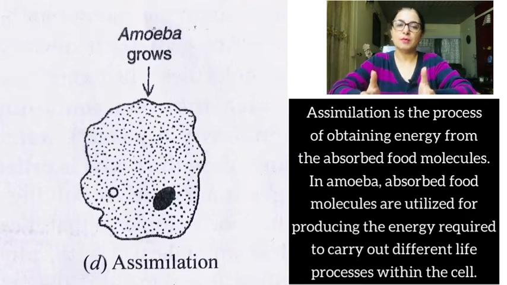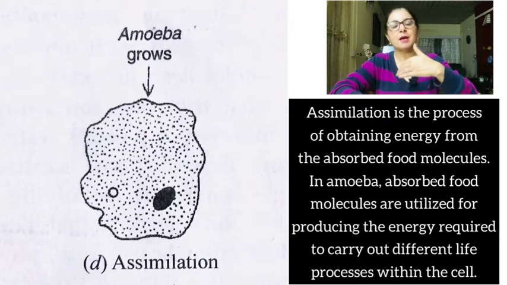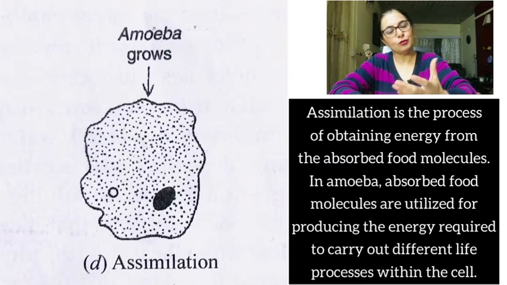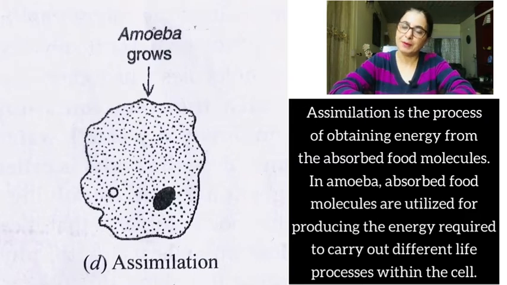और इस process को हम बोलते हैं assimilation. तो जैसे हमारी body के अंदर assimilation होती है absorbed food की, we get the energy because that food is burnt and it is utilized. Same way the absorbed food is also utilized by the body of the amoeba in order to give it energy for the growth, for the maintenance and for the reproduction of the body of the amoeba.